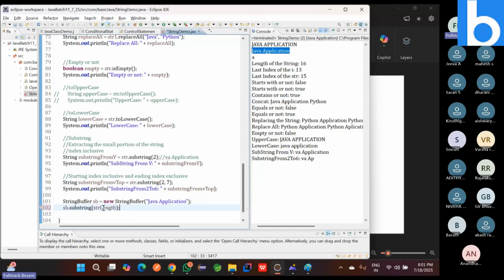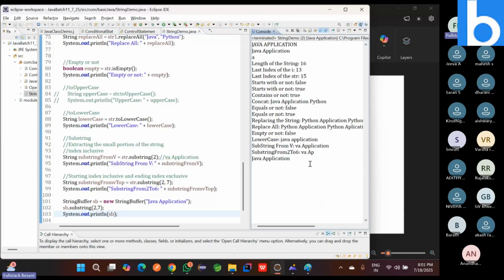Okay, let us pass two values, 2 and 7. I have passed them, and it is not required to store it in some other variable now. See here, if I print this original string itself, see what the answer is. We will get that answer only. Again, we have been getting the same thing.